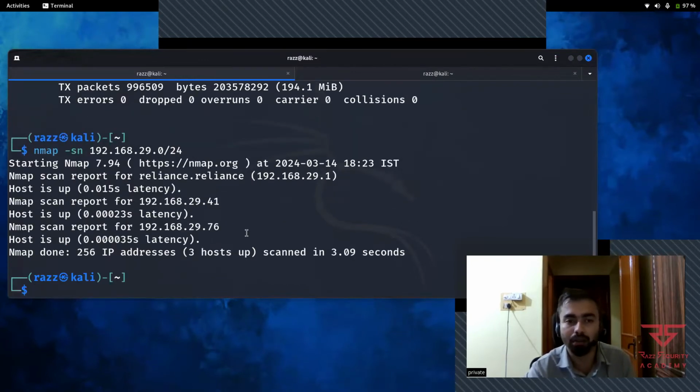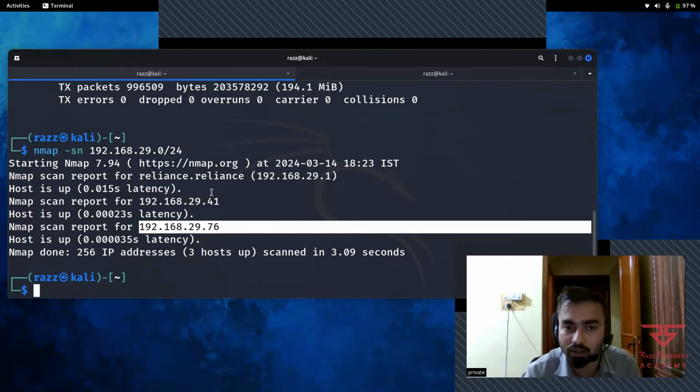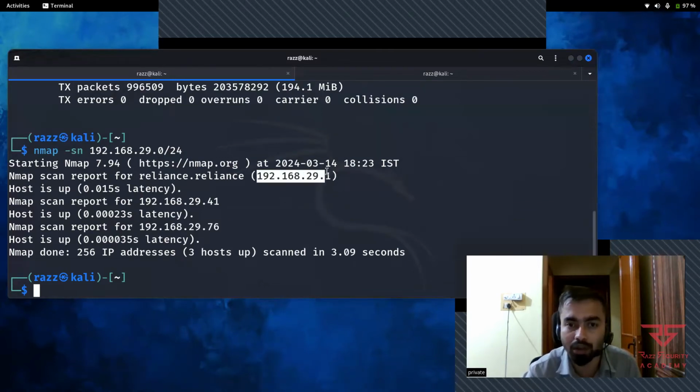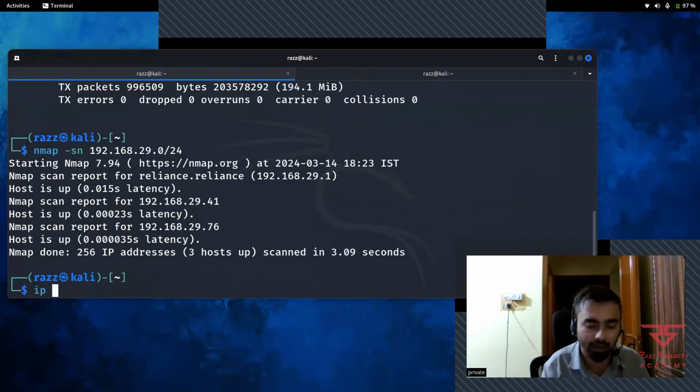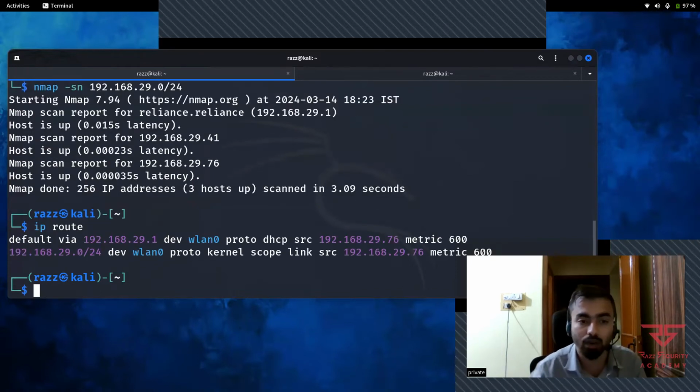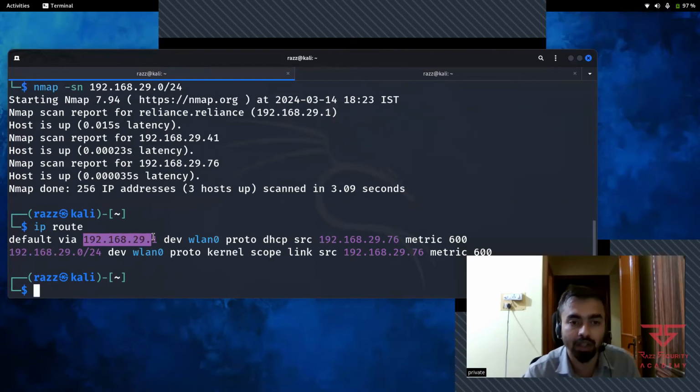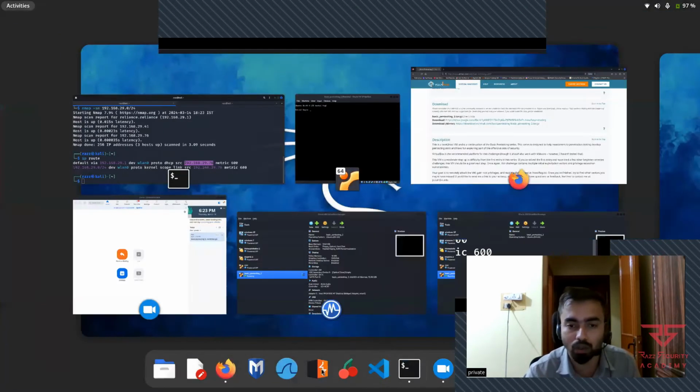It can be the attacker machine's IP address and the vulnerable machine we have installed, Basic Pentesting. In this network, whatever IP address is live and running, that IP address will be returned. See here, .1 we got. Also you can use ip route to check our gateway IP address. If you observe here, 192.168.29.1 is our gateway IP address, and this is our attacker IP address. So I'll just open the notepad.